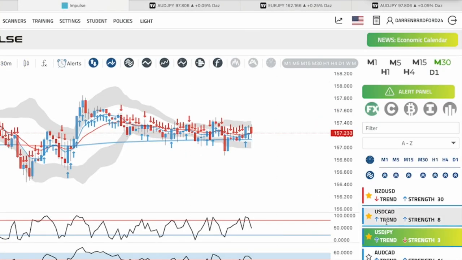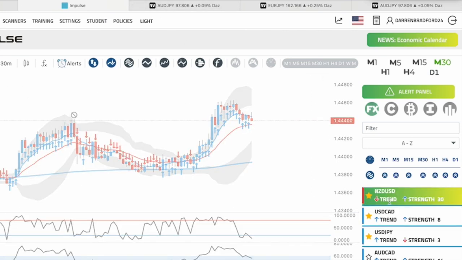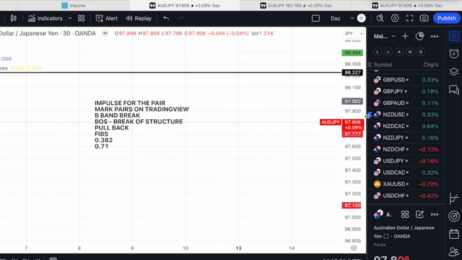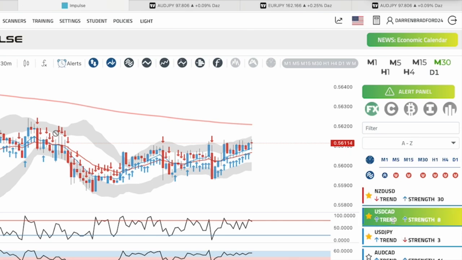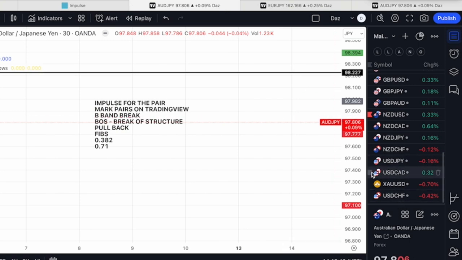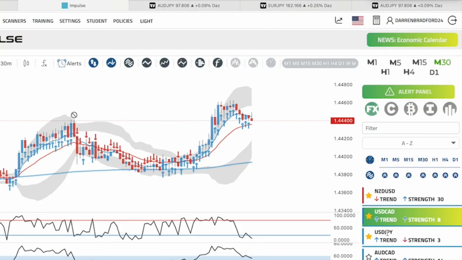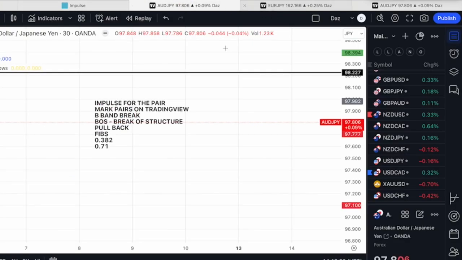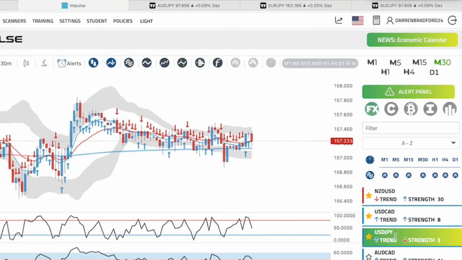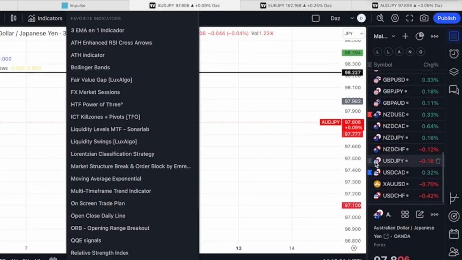Now we're looking for USD CAD, and it's a, so that's a down, sorry, NZD USD was a down, apologies, my fault. So that'll be a sell, so it'll be red. And then we're looking for USD CAD, which is a buy, so it's blue. Okay, and then we're looking for USD JPY. USD JPY, what was that again? Sorry. USD JPY was a buy. Okay, so I've marked them.